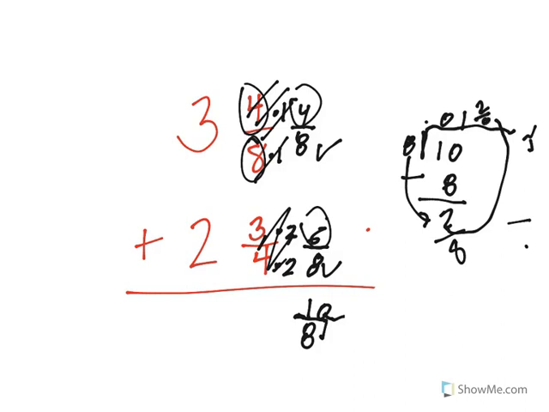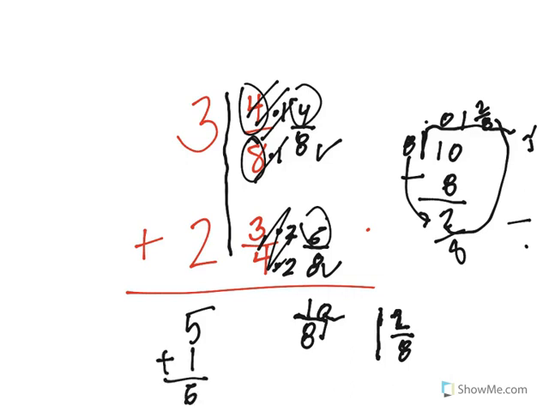1 and 2. And then 1 and 2. All right. So what do you do now? You bring this over. Okay, go ahead. You don't have to draw the arrow, just write it down. Okay, 1 and 2 eighths. Good. And then add this, right? It's 5. And whole numbers stick with whole numbers and fractions stick with fractions. Very good. Plus 1, 6. And then 2 eighths. Very good. 6 and 2 eighths. Go ahead, write it down.